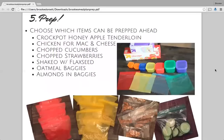So oatmeal baggies as well. I go ahead and measure out a yellow of oatmeal and put it in the baggie. And the same thing with the almonds. I measure those out and put those in baggies. So I have 12 almonds per bag, so that if I am in a situation where I need to grab and go, it's already there. I don't have to worry about scooping anything, measuring it out, finding the container, seeing if it's in the dishwasher, whatever, or chopping up anything. It's already done.